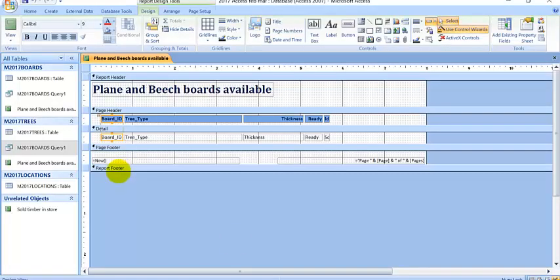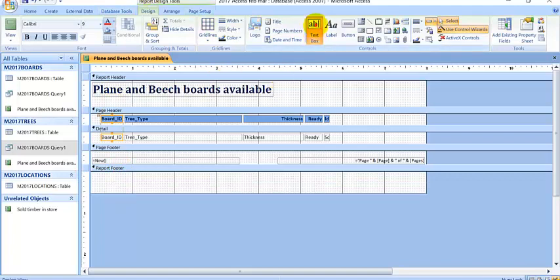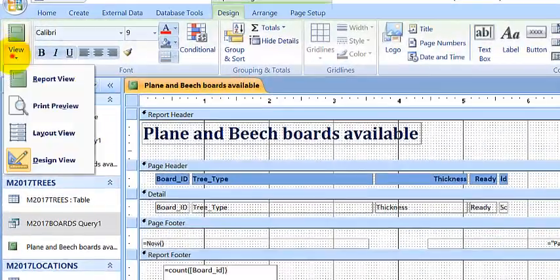So within the report, this is the report filter. I drag and then come to the text box, drag and drop. Now I don't have any caption for that particular work, so I can remove the text and then put in an equal sign since it's a formula and say count, open bracket, and put in the field I want. The field I'm interested in is board's ID. I type in board's ID and then close the bracket. And run this report.